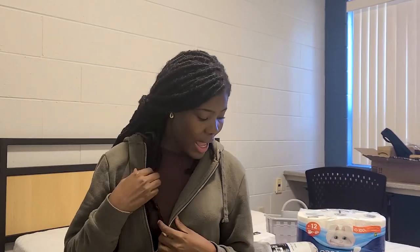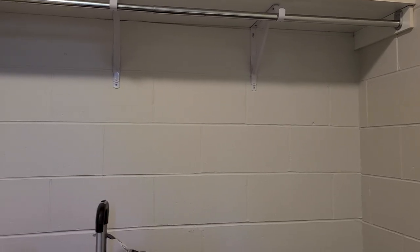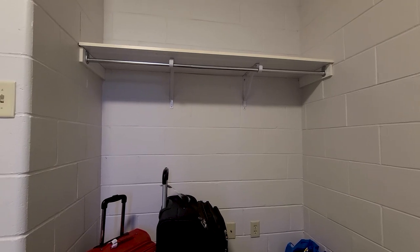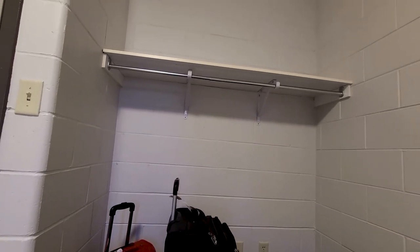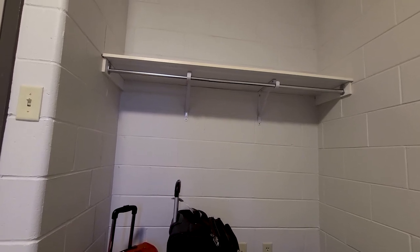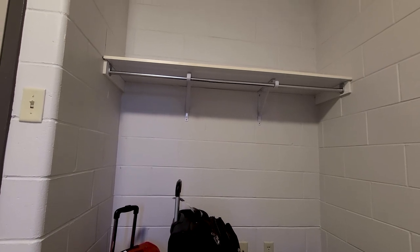Let me just clear these things, and I look so rough, but it's not my fault. Let me just clear these things and try and arrange my bags. I don't know how I want to arrange them. I think I want to get a closet thing for this place because it doesn't have a wardrobe. So I cannot be leaving my bag like this. It's not looking cute. So I need to get a wardrobe thingy, but I got hangers, so I'm going to hang some of my clothes.